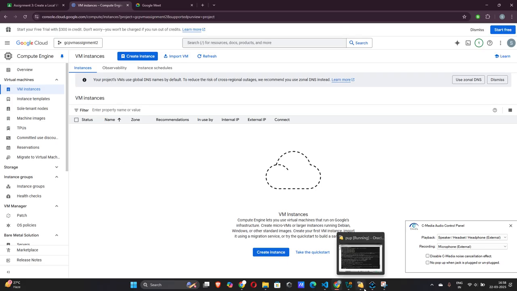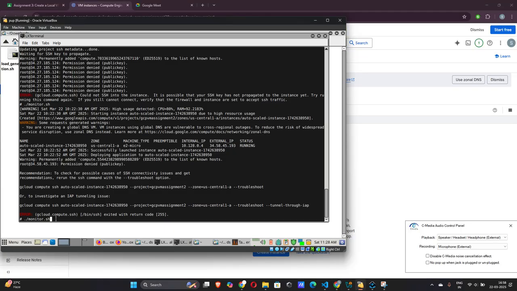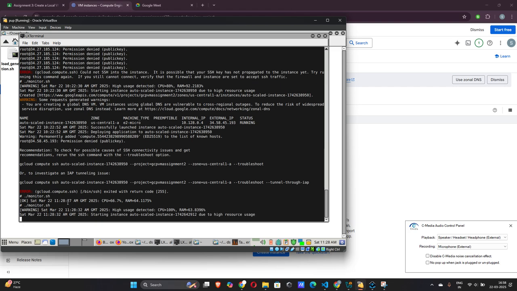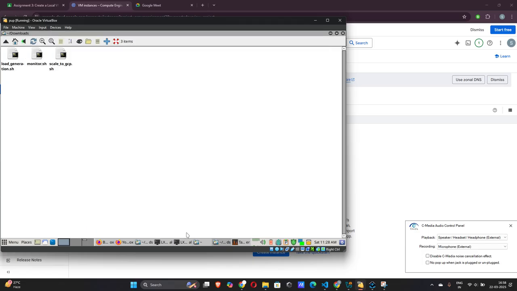I'll run this file, I'll run the script. Starting auto instance due to high resource usage. Now it will start.